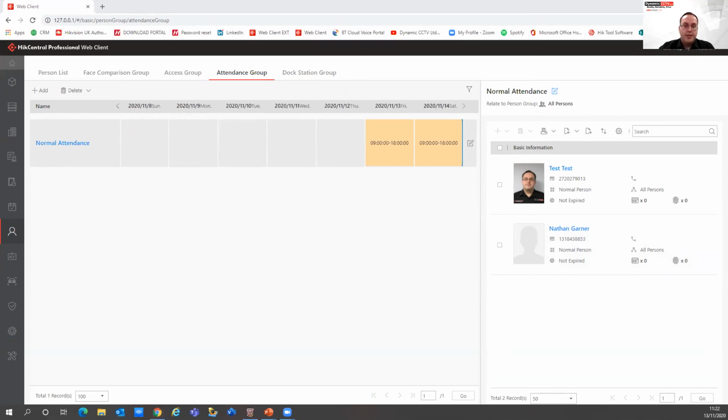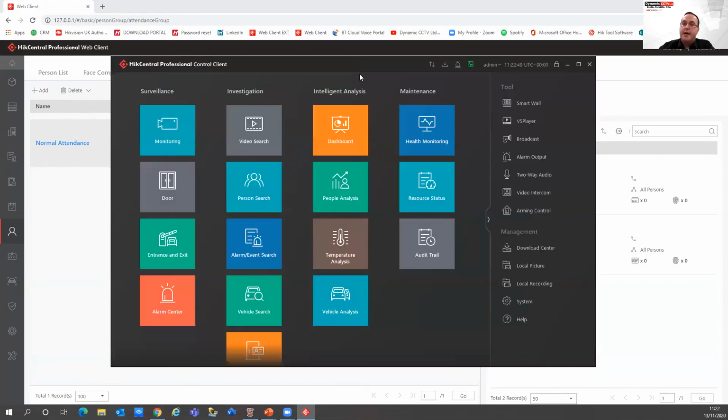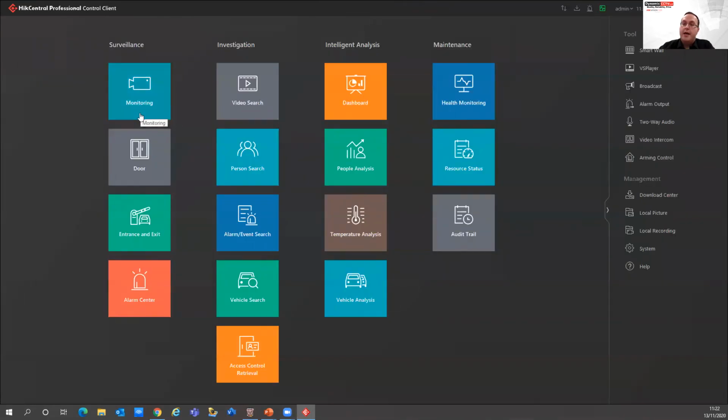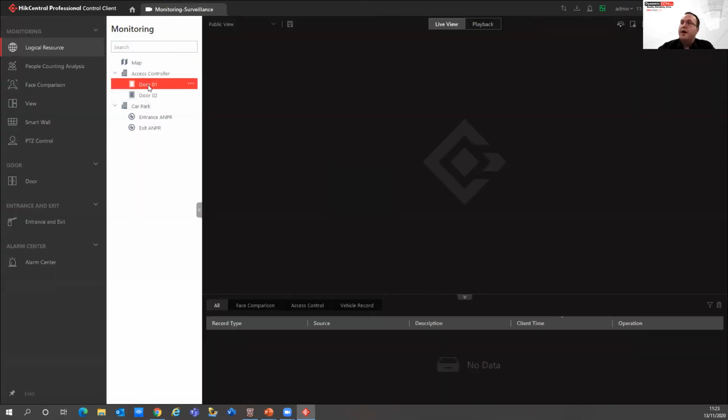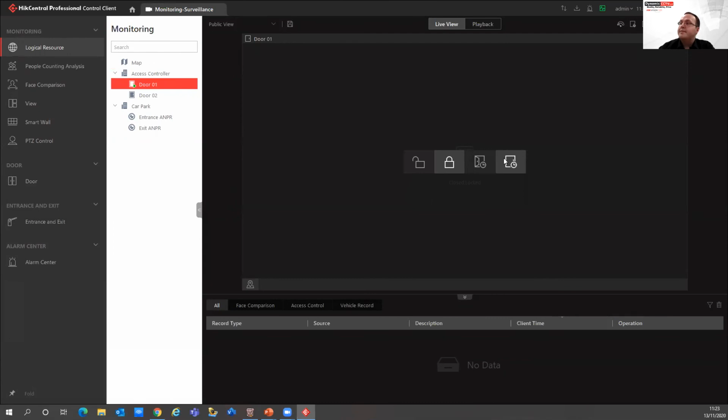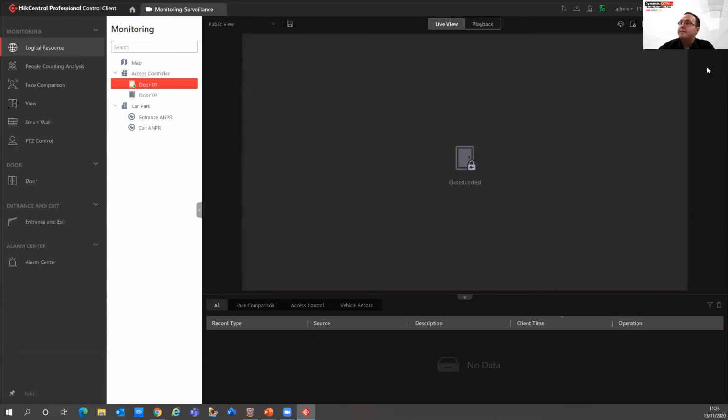So now what I'll do is I'll just bring up our HikCentral control client and show some of the ANPR detections. So this is the HikCentral control client, and this is the software that would be used by operators or anyone wanting to view the system. So if we go into monitoring, you can see I've got our access controller there, which will give me the status of the door. If there was a camera related to this, you can actually stream the live view of the camera that's located where that door position is.